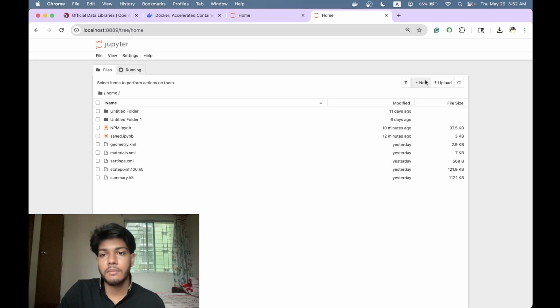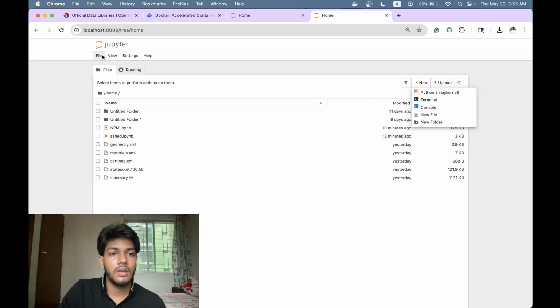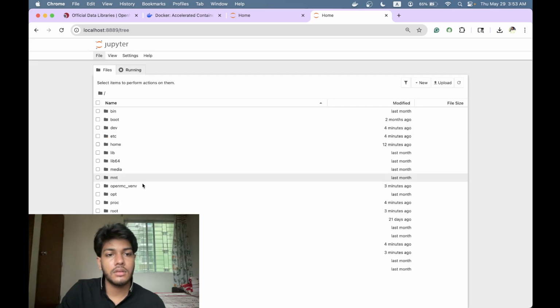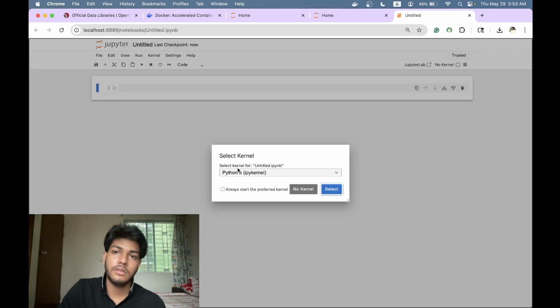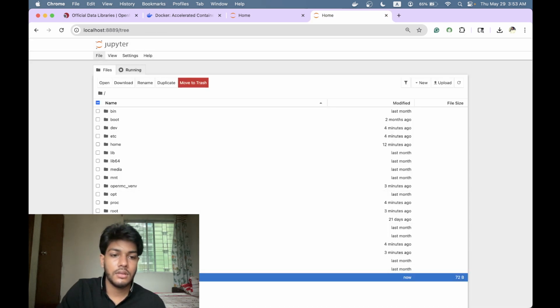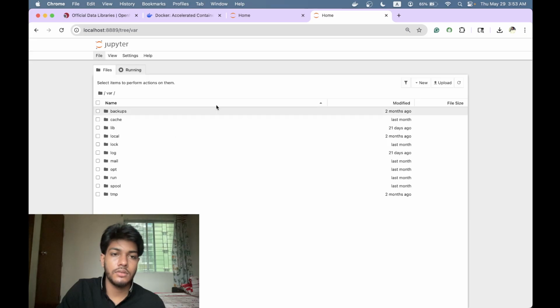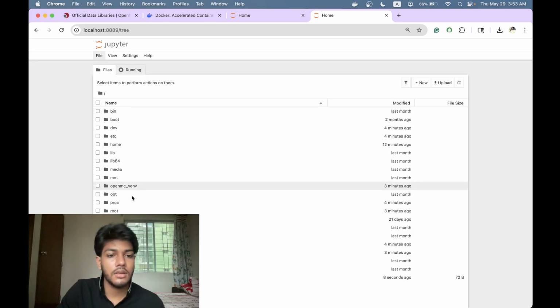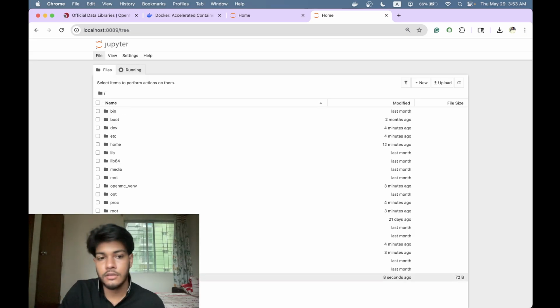You can create multiple files, multiple folders, anything that you want to create you can do just here. Or if you want to create another folder here, you can also do that. This is going to work also. It's not like if you create any Python file here, this is not going to work.